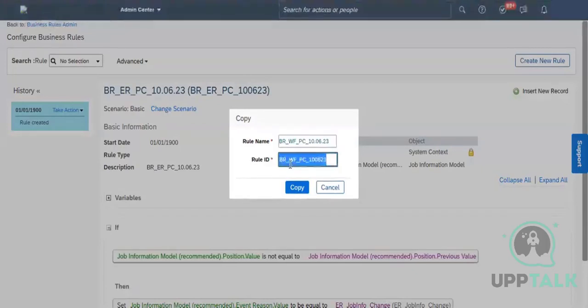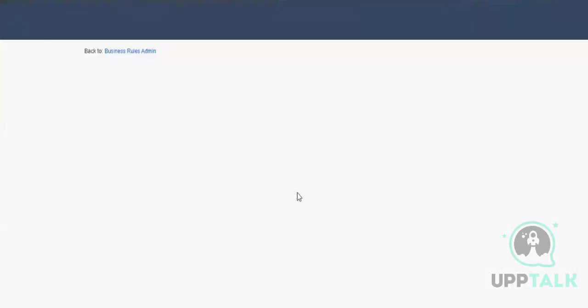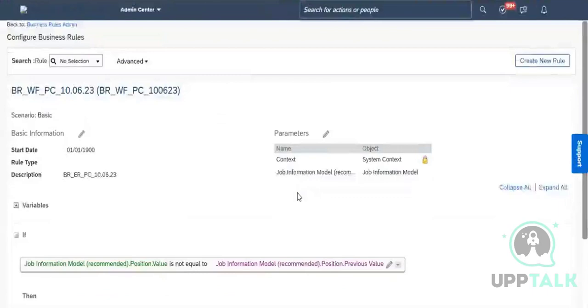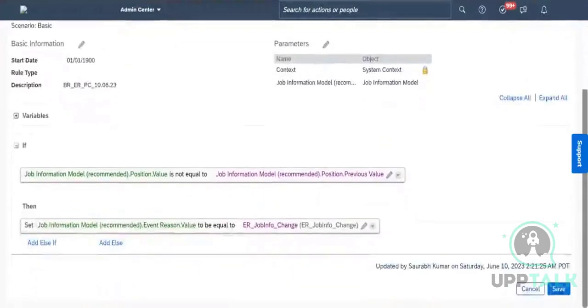Then click on this, and you are not making any changes on the original rule, just copying that part. Click on copy. Now you can see every condition has been copied. The old condition will be there for event reason, and this is the new condition which we can customize.